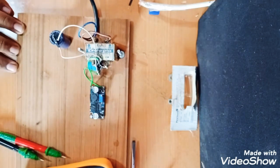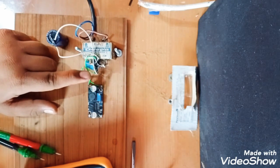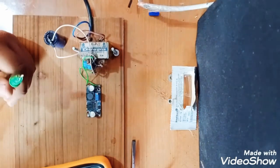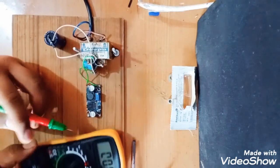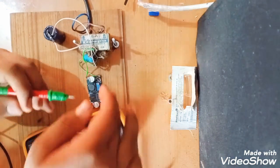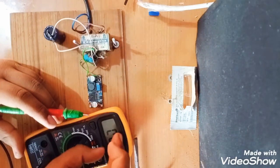So it is almost done. I have just made a small mistake: I connected the positive to the negative terminal of the transformer and the negative to the positive terminal of the transformer. So I just got saved from a small blast. So I will just check the output voltage, as I told you that it will give 50 volts of output.